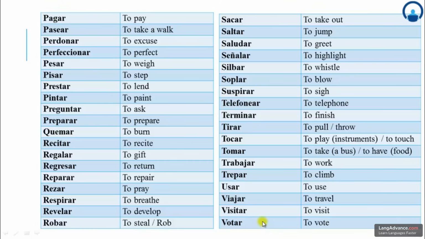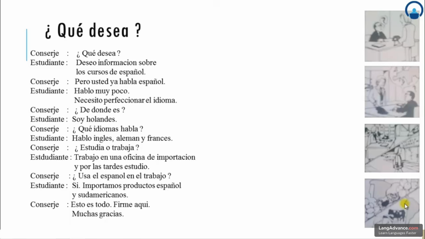So that's a comprehensive list we have got of the regular AR verbs. Please keep a note of it so that it can be used in future while framing the sentences. Here we have the conversation module, which is going to help us to understand the application of AR verbs in the present tense and the present continuous tense wherever applicable. So, as in earlier times, we'll start reading it in Spanish first and then move on to English. The images on the right are pretty blurred, but I think it is a good idea to understand them through the conversation.